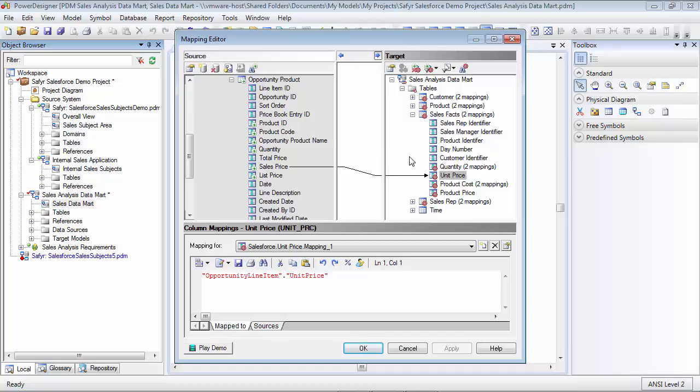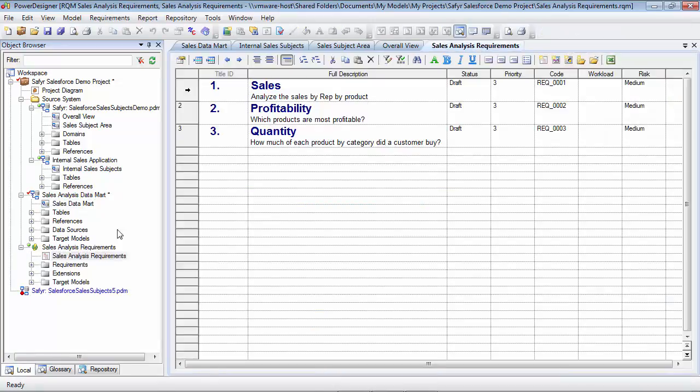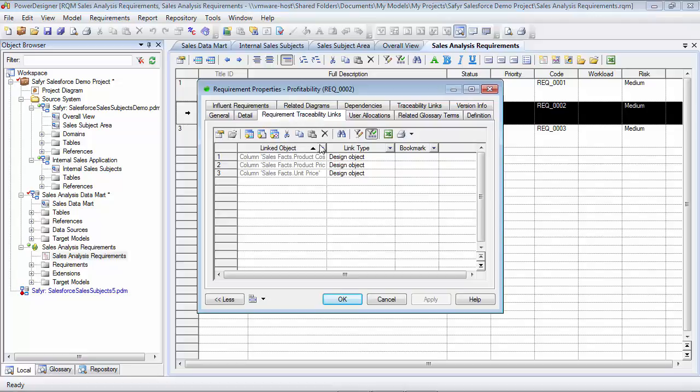The other thing I want to do is understand, did my requirements list, were they met through this model? So if I look over here on the left, I've got my sales analysis requirements. We looked at this at the beginning, but if I go into this, I can now see traceability links. I can associate this requirement to a particular sales object that might be in one or the other source or target area.